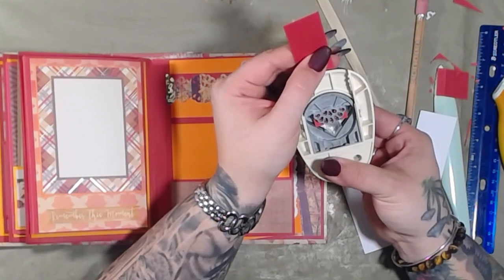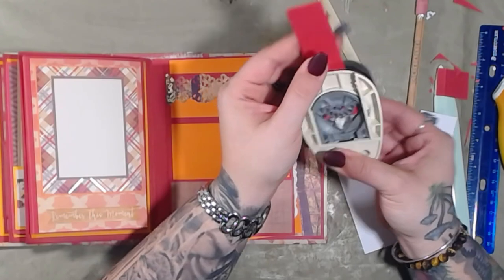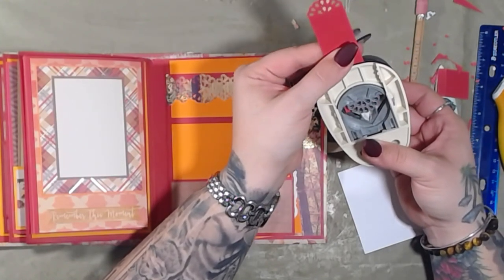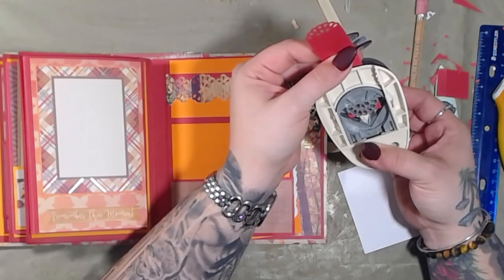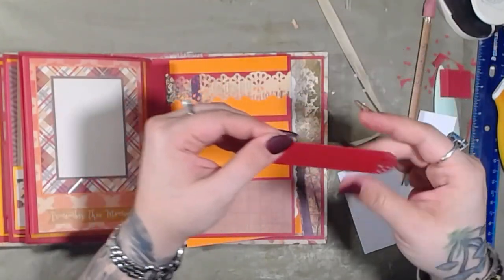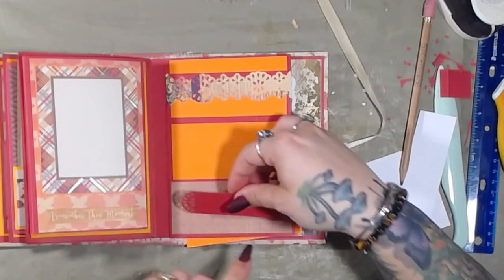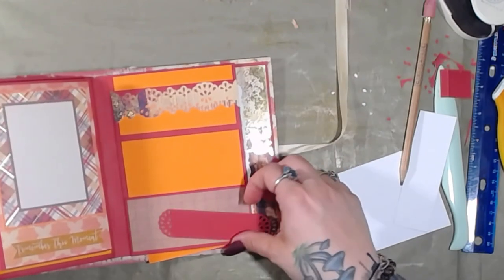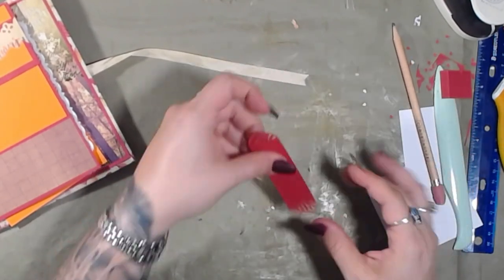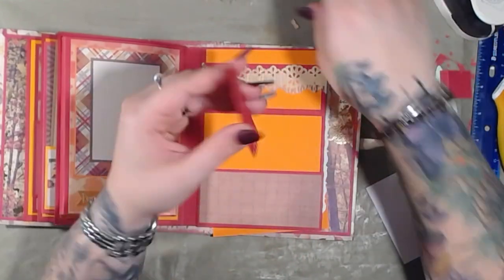All right, so this is a corner punch, and I'm just gonna lay it just perfect. There we go. Do the same thing on this side. Okay. Like that. And there we go. Oh, I need to erase some pencil marking on this one. Then we can go dig in our stickers.